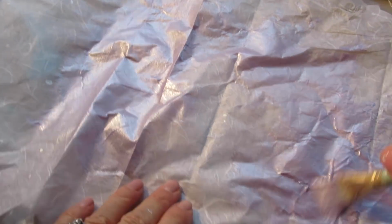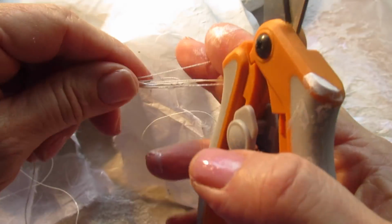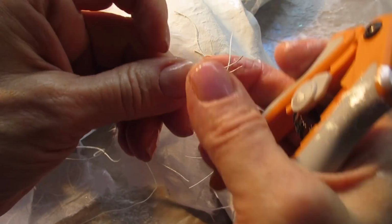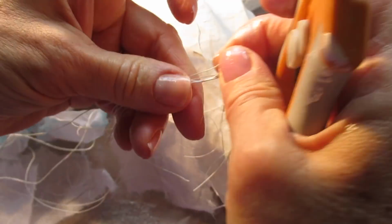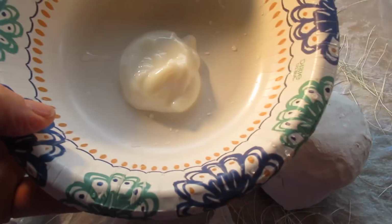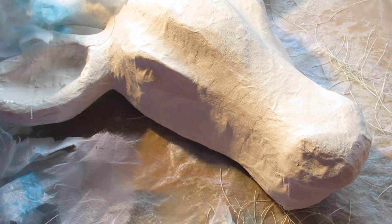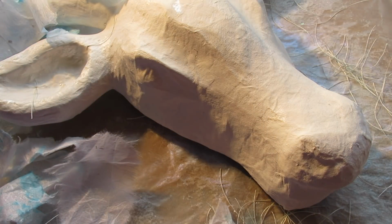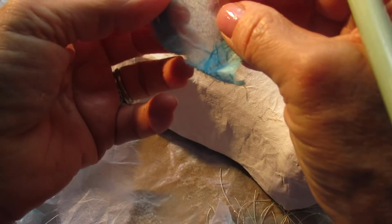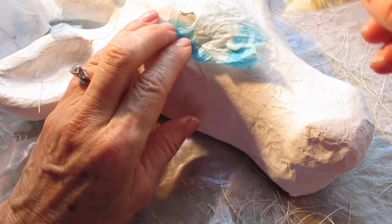So once I'm done with all of this, I put this aside to dry, and then I tore all of these papers up, and now we can begin to decoupage. So here's all of the string that I took and cut up. I then put my napkin decoupage glue in a container right next to me, and I took a brush, and what I did was I started to pick up pieces of the paper first, and I added that.